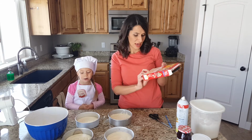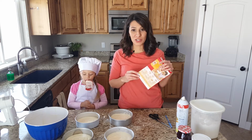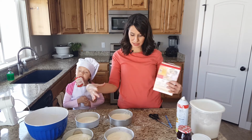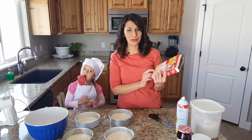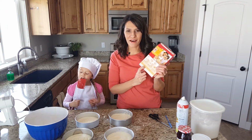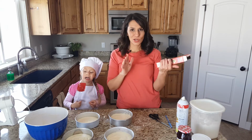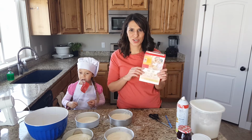cook the cakes. This does not have this size in here, so we have to use our imagination and try to figure out how long we think it needs to bake. So it says for a 9x13 pan, and that's like one of those rectangle pans. This is 2 8-inch rounds or 2 9-inch rounds, but we have 2 6-inch rounds. Okay, so the closest one we have is the 8-inch rounds, and that says 30 to 35 minutes. So what we're gonna do is start with about 25 minutes.